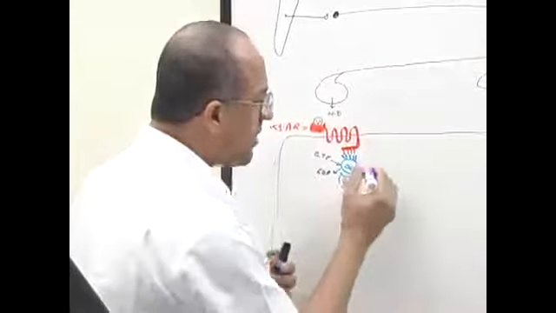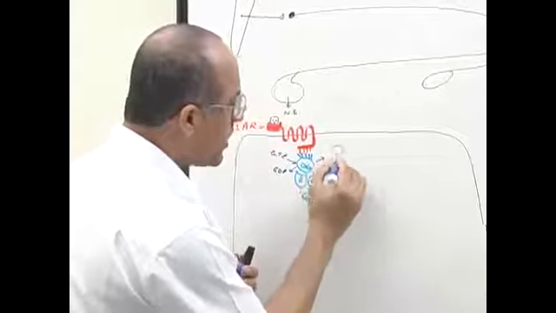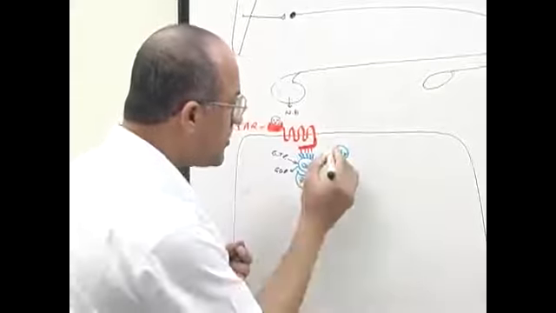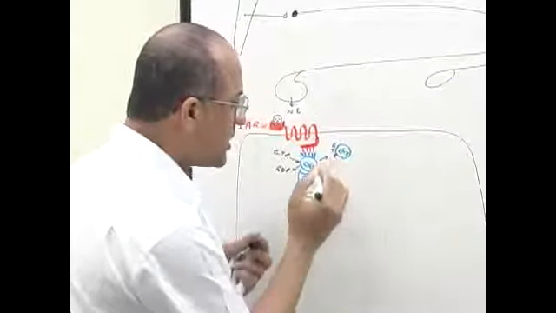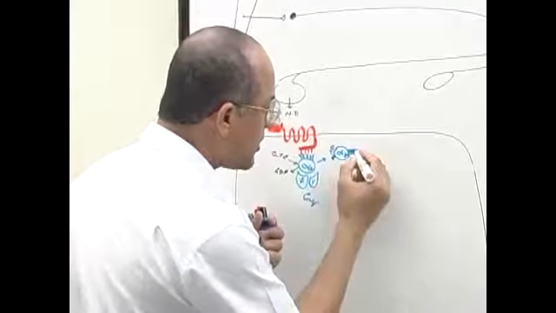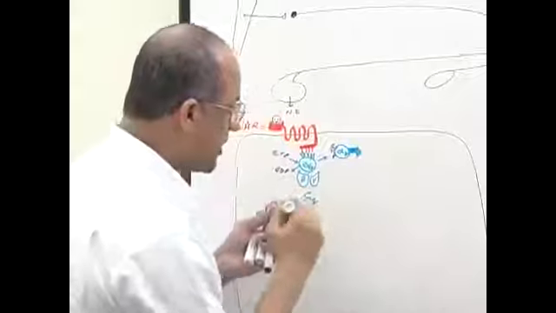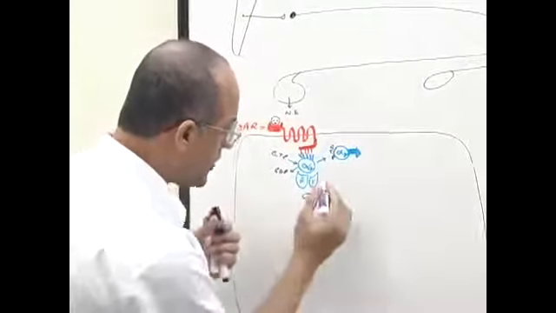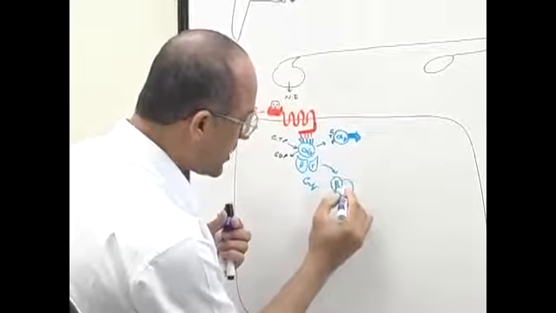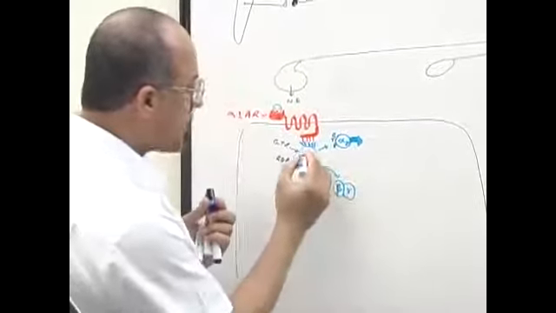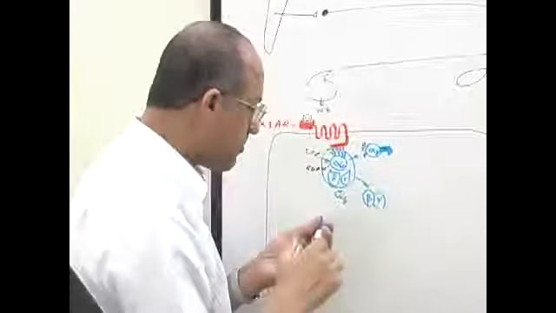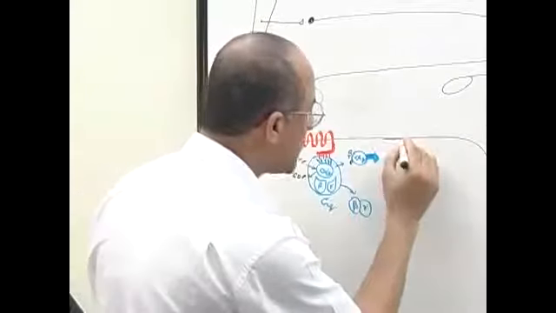This dissociated alpha component, now alpha q, is loaded with GTP, and now it is fully active. This activated alpha component, and of course your friends beta and gamma, have been dissociated from this trimeric complex. Now the alpha component will bind with, yes, there is an enzyme here.